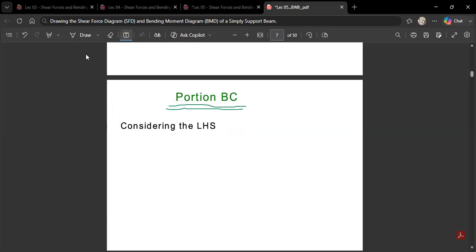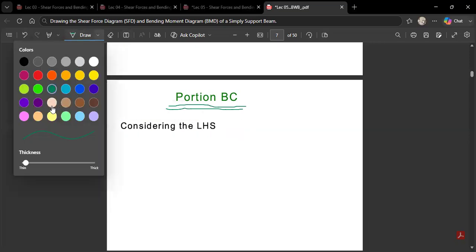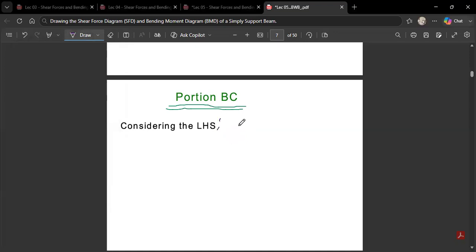So our interval is going to be what? x is no. The portion B was what? 3 meters. It is less or equal to what? x. Less or equal to what? 6 meters. So this is the interval we are going to use over there.